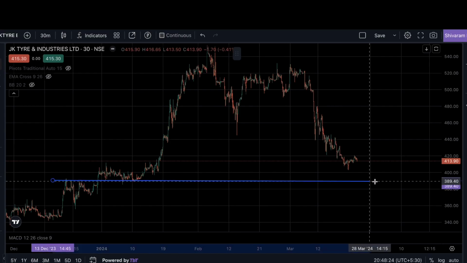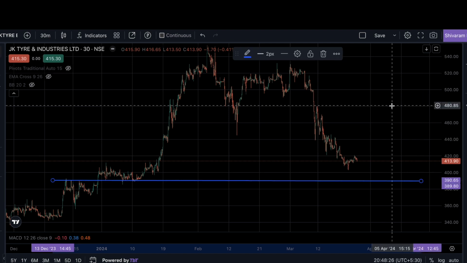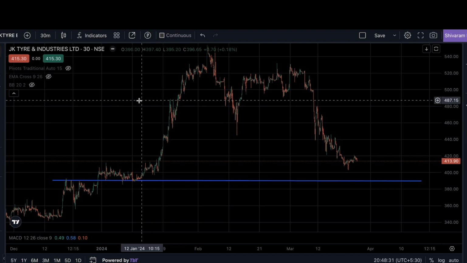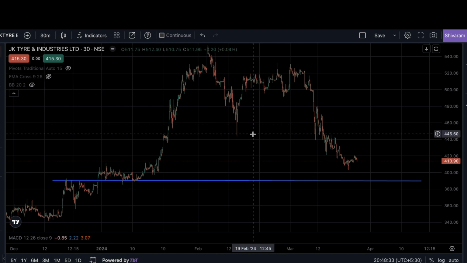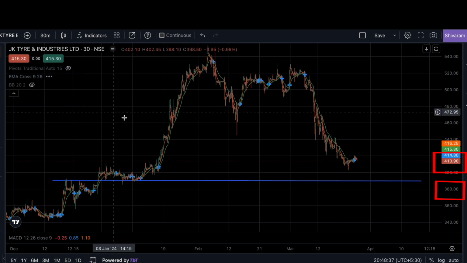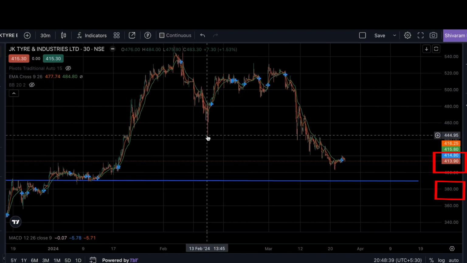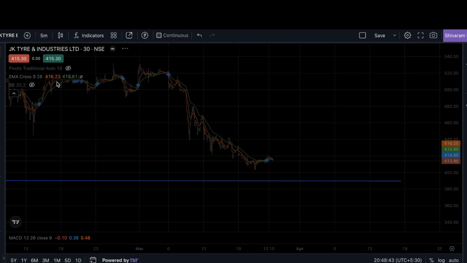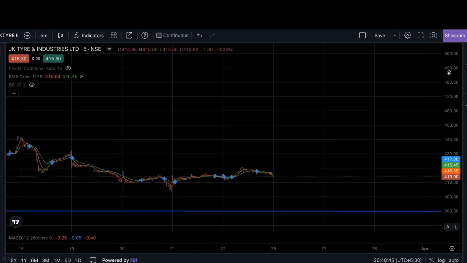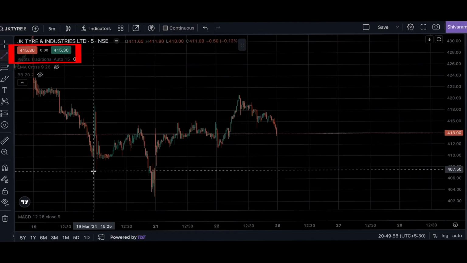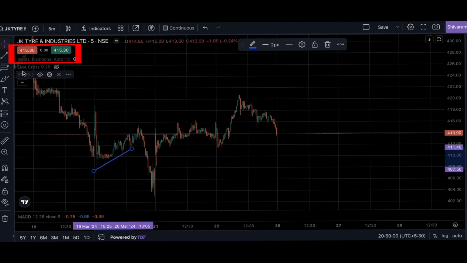So quickly coming to the technical part, we can see the chart with the MACD tool. Here we can see in the 30-minute time frame, the support level is between 400 and 380, so the stock came down because of selling pressure. Recently we had discussed fundamentals, so there's a buying chance of the share, and we also see the EMA has formed a crossover, so it's a good sign to buy.